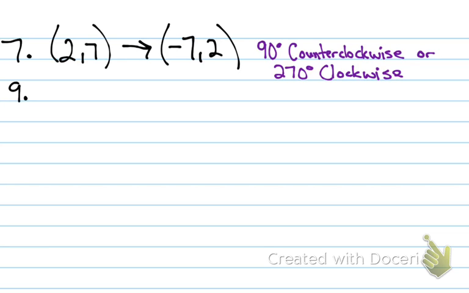No, I didn't. C is negative 7, 2. A is 2, 7, and C is negative 7, 2. Do you see now? You're confusing me. I'm looking at it, unless my eyes are playing tricks on me. Did I do that right? 7? Okay. All right, number 9.